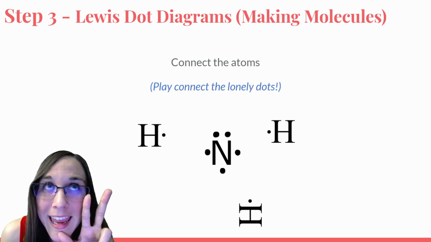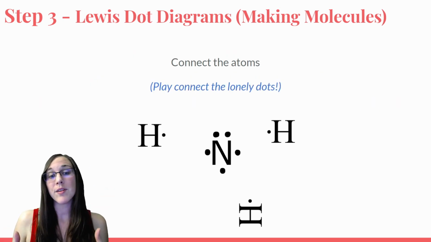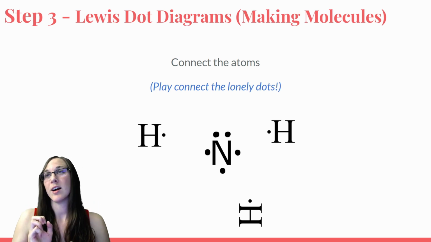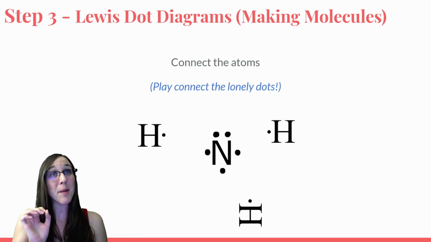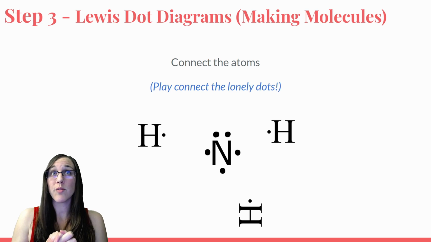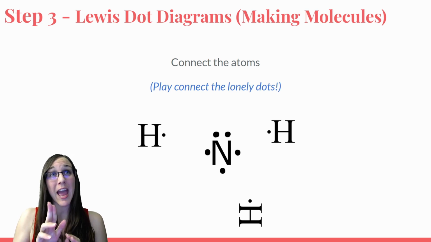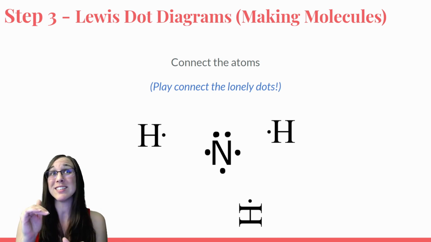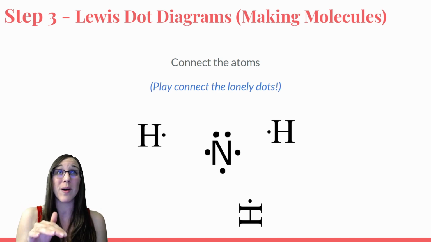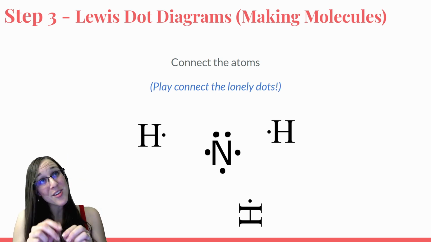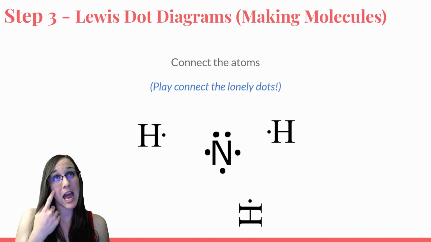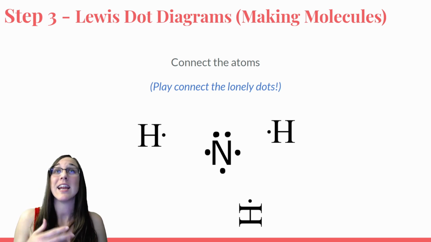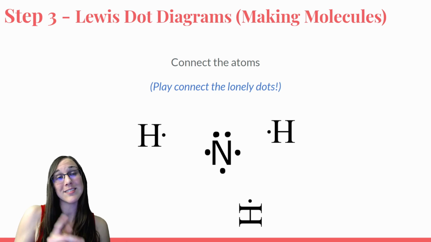Step 3. You're going to take note of wherever there are lonely electrons, wherever there are electrons that are not paired up around each atom. So of course the pair on top of N, you're not going to touch those. You're going to leave them alone. They already have a mate. They're satisfied. They got a date to go with to the dinner tonight. The other 3, however, are sad. They don't have a date yet, and that's where hydrogen comes in and goes, I'll help you out with that, buddy.